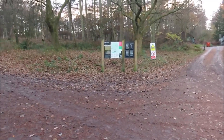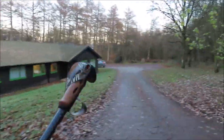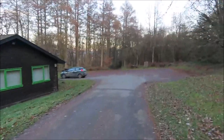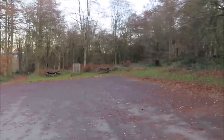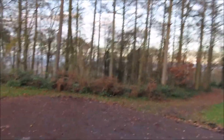This is Mortimer Forest, Whitcliffe car park. I've just come back from down there - looks like they're doing some building work. This is the main car park with the main road, and I think there's a short cut to town here. There's a nice large picnic area here as well. I'm actually just walking to Whitcliffe Common before I get collected, as time's getting on - I've been out for five hours. I'll crack on down to the bottom.